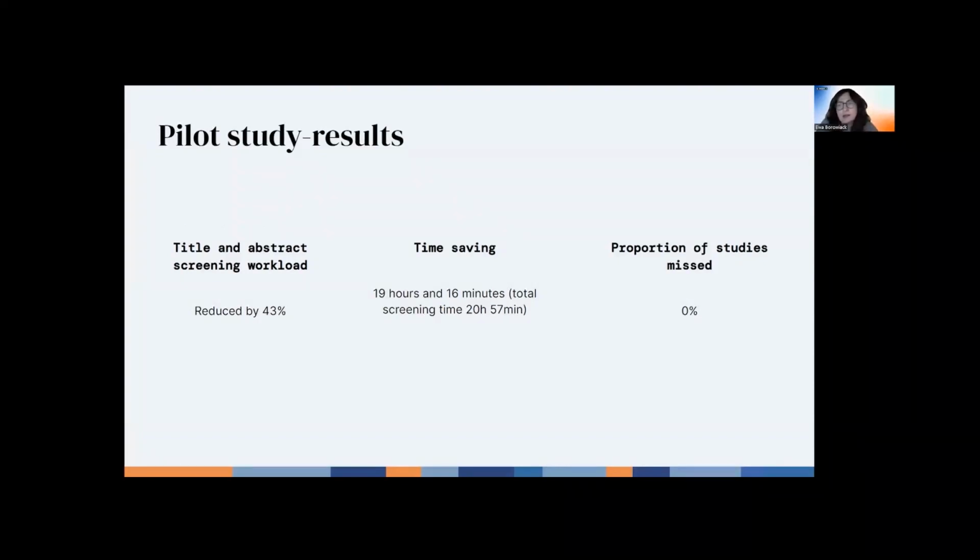Title and abstract screening workload was reduced by 33%, whereas the estimated time savings was almost 20 hours. This first result suggests that the AI-assisted single screening approach might reduce human effort in this type of systematic review, and further evaluation in a broader range of reviews is ongoing.